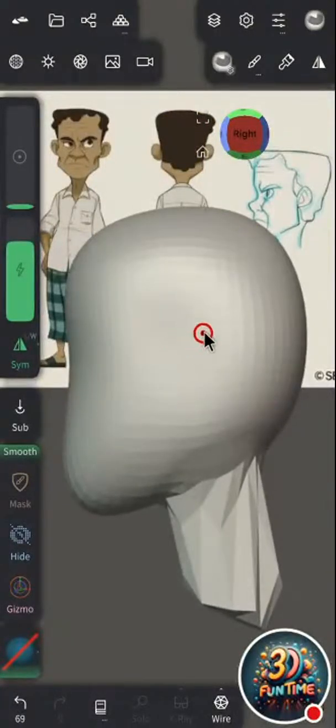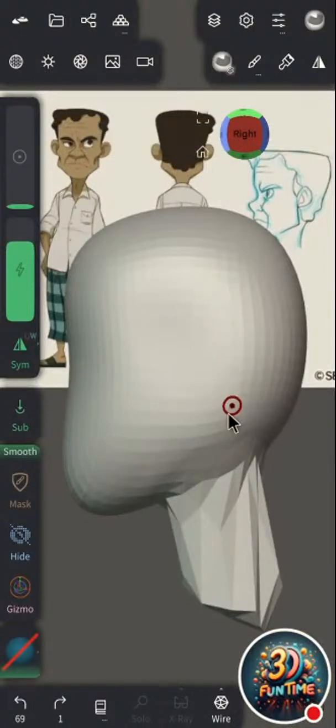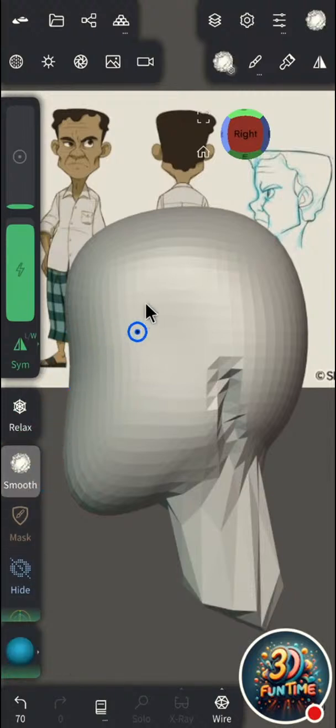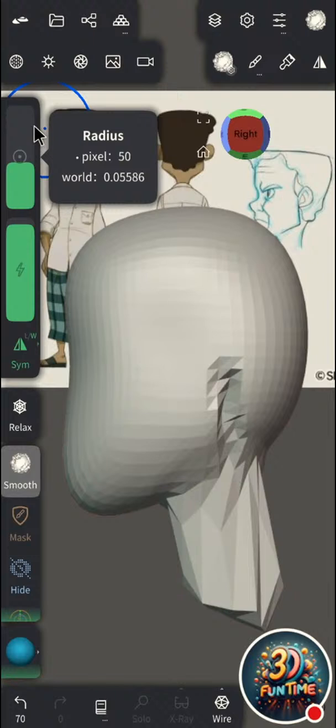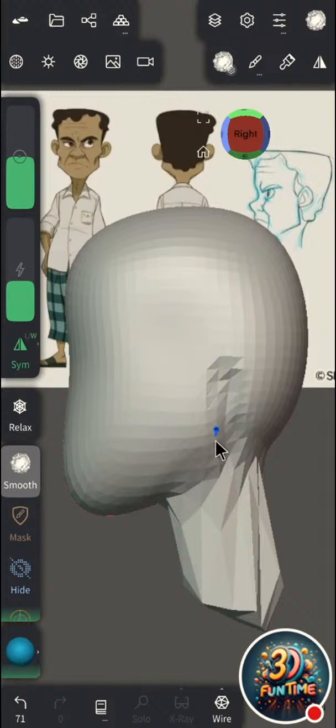Now it's an airspace, and for that I would like to use this subtract. Now it will make the crease for its jawline, and we're going to smooth this. For smoothing we will press this smooth brush, and I would like to change the intensity of the brush, otherwise it's quite aggressive.